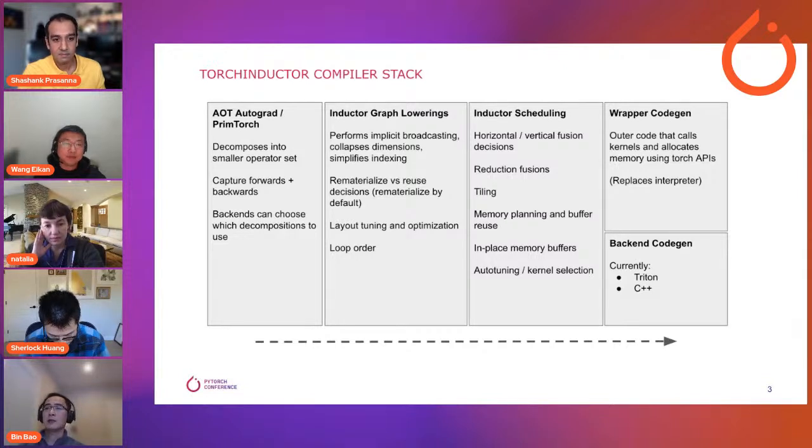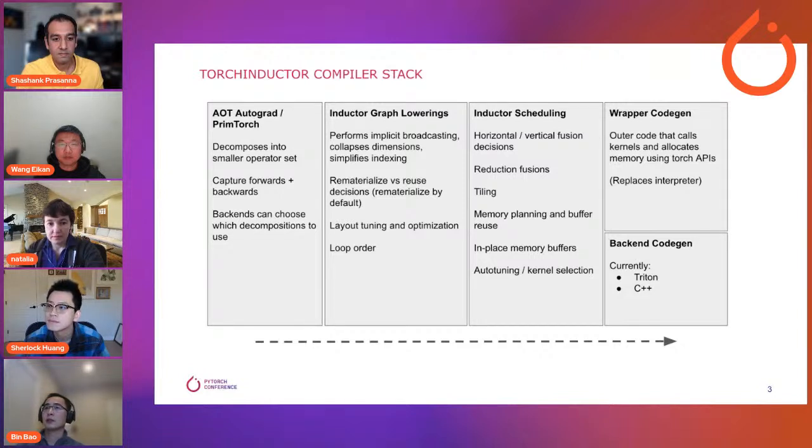After the input is ready, TorchInductor is going to do lowerings to lower those operations and programs into something understandable by TorchInductor itself. Usually in the compiler domain, it's called an IR. With the IR ready, TorchInductor is going to do optimizations.